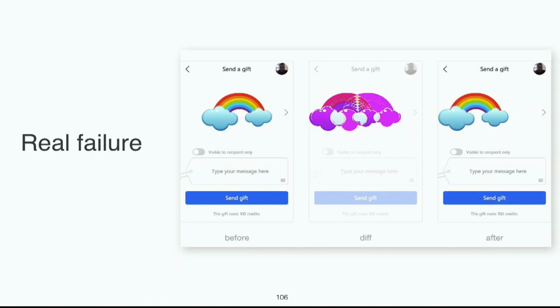And this is just another small kind of failure. It just shows you alignment differences. If you remove something or just change some simple CSS, you can see that instead of it being centered as before, it just moves to the side.